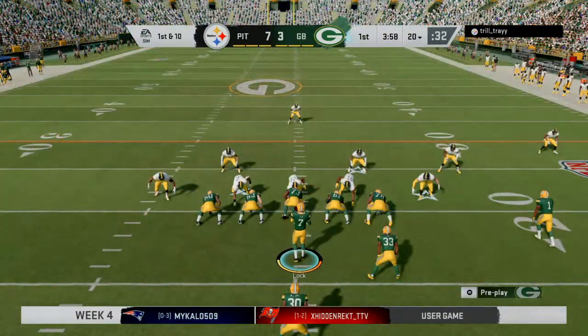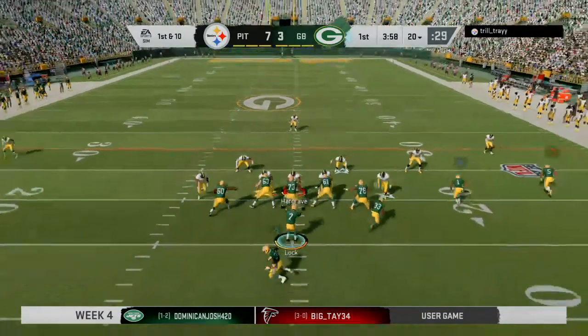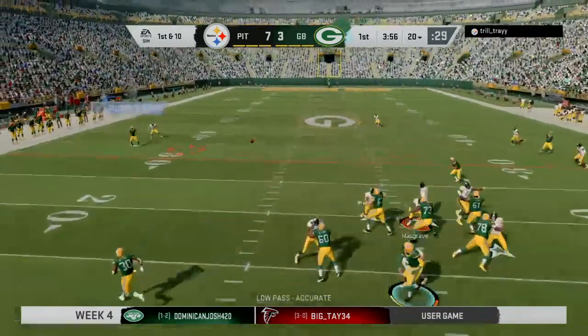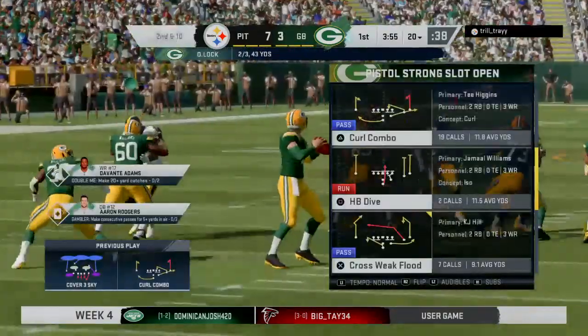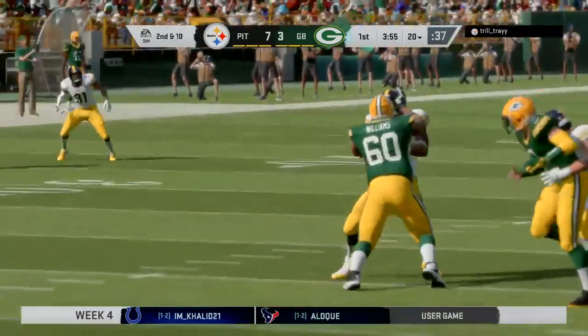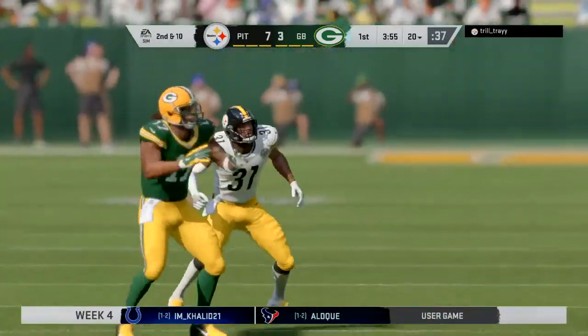About set to get this drive started, the Green Bay offense at the line. And fortunate to get points on the board last time. They had to hit a really long field goal to do so. The kickers in today's game are so good and so skilled and hit from distances that we almost start to take them for granted. And we can't do that.